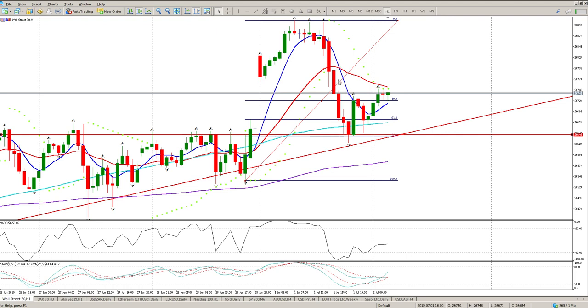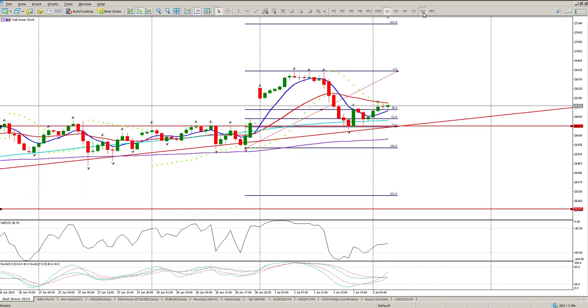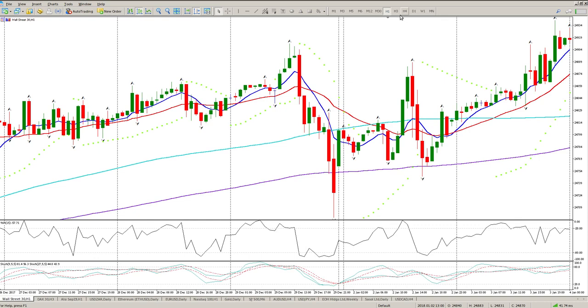Okay, however, we do have a moving average crossover here. We've got oscillators grouping, sort of heading back to the upside, but for all intents and purposes creating a lower high. Now, so this could be move up, the pullback, and now we are going to finally assault that previous all-time high of 26,976 or 27,000. Okay, so that's the one scenario.